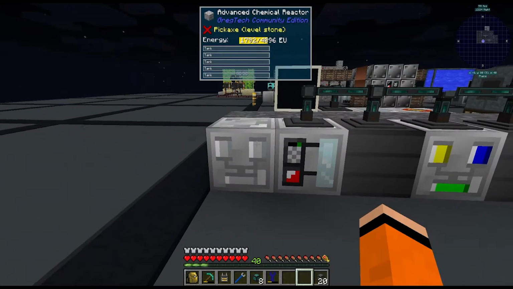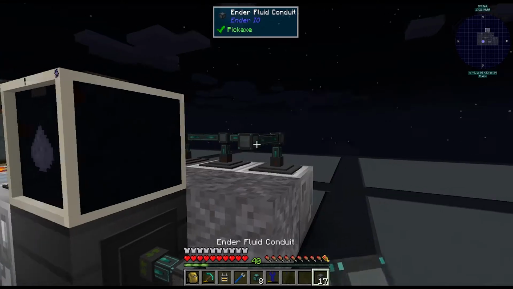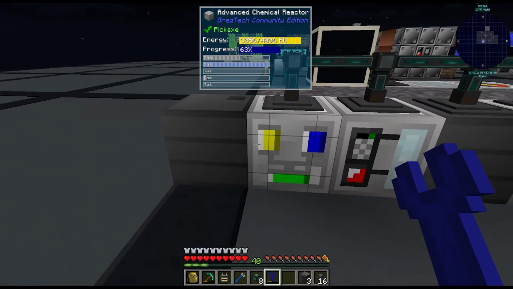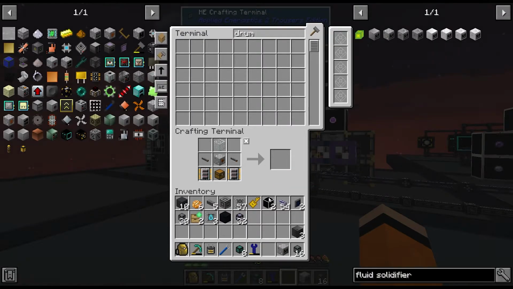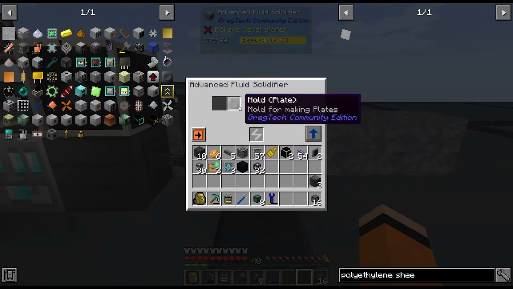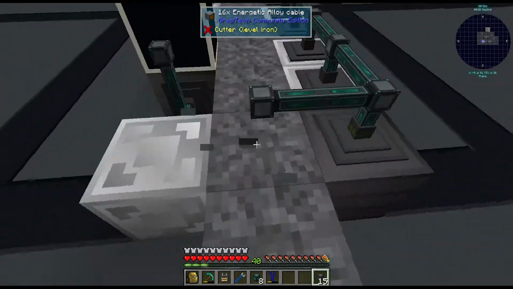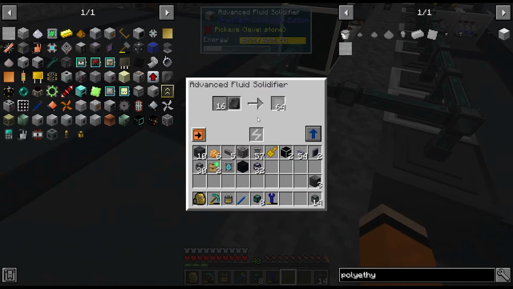We'll then grab another chemical reactor. We'll filter this for oxygen and ethylene. And now we're making polyethylene. We can once again store this in a drum. We're then going to use a fluid solidifier to solidify it into sheets. And I suppose we'll do it over this side. So if we put our solidifier here, put our plate mold in, and then we have to get polyethylene in here. And we'll round robin between the drum and this fluid solidifier. So now we're making polyethylene sheets.